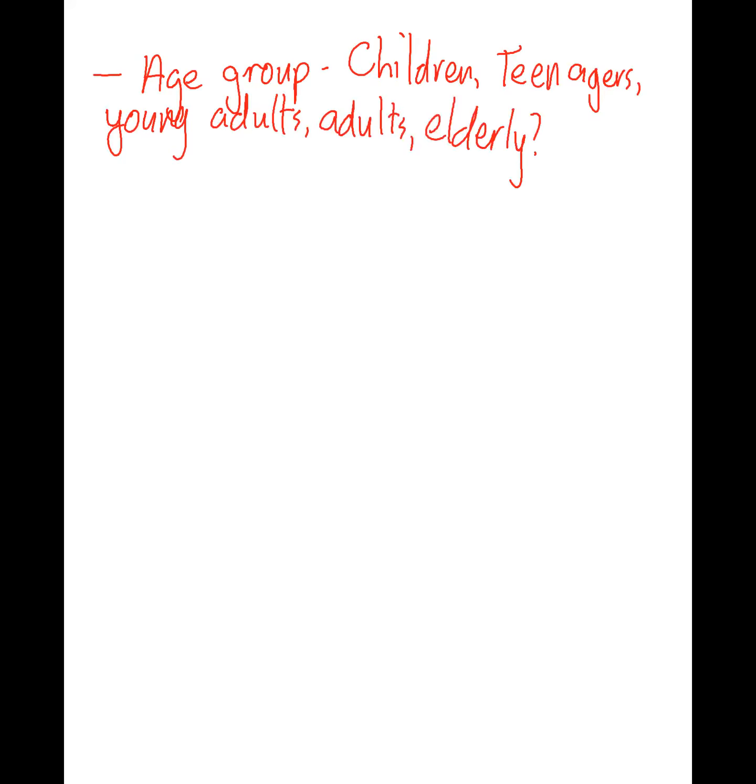So each of these age groups is going to enjoy different things. They're going to read differently. They'll have different slang words that they use. So whenever we write a piece of persuasive writing, it's important to make sure that we consider the age group of the people that are going to be reading this. And we write to them in a language that they can understand.